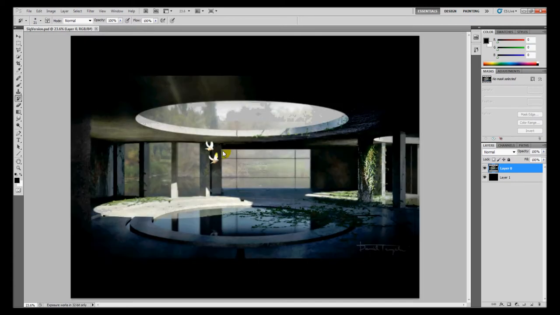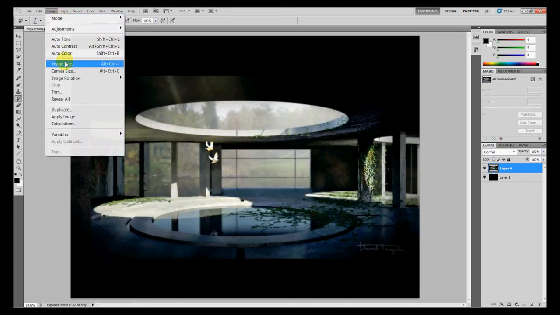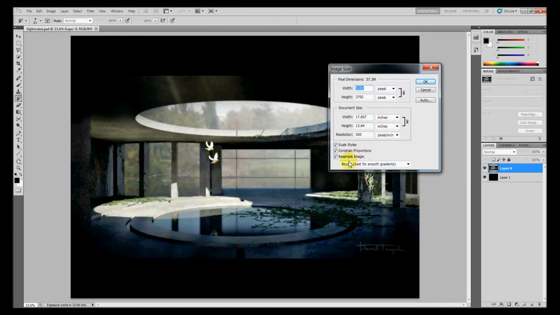So if I undid that, another functionality of this image size is that if we uncheck resample, and we know absolutely that we want this image to be our money shot, this has got to be at least 30 inches wide, then we could say 30, and okay, now if we constrain proportions, it's going to be 21.5 inches tall. So we're like, okay, this is going to stretch across our board, it's going to be 30 inches wide, it's going to be huge. But what's the dots per inch? Well, because resample is off, we can now say with certainty that we're going to be 176 dots per inch.